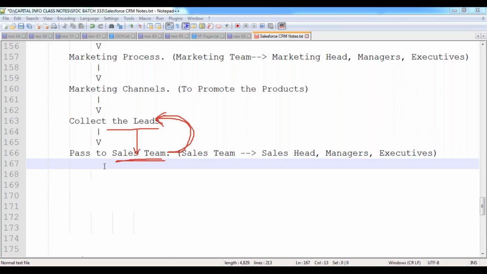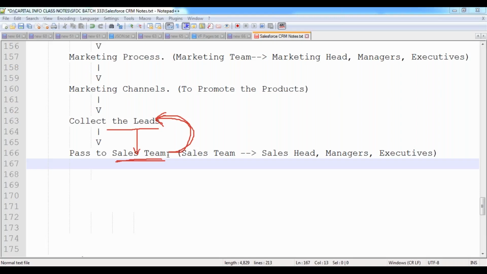And then if required, they will contact the lead multiple times also. They will follow up with the lead multiple times. Finally, they will convince the lead to buy the product. So the sales team is going to keep on contacting the lead to convince the person to buy the product. Their main aim is what? Their job is to make the person buy the product. We have to give the information about our product clearly. If required, we need to offer some discounts also. And finally, we need to convince the people to buy the product.